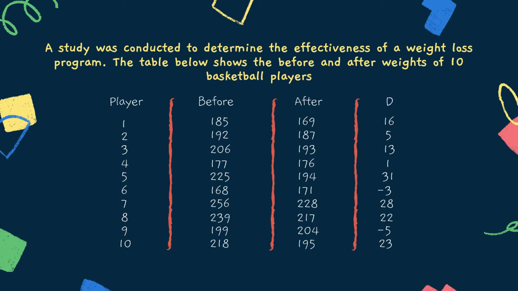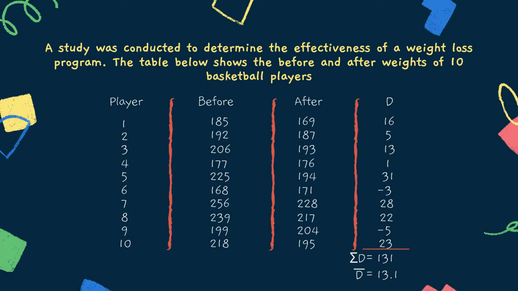After getting the difference scores, we can then proceed in getting the summation of the difference scores. How? By simply adding all the scores that you had gathered from subtracting the before and after scores. So the summation of the difference scores is 131. Once you are done getting the summation of D, you can now also get the mean difference or D-bar by dividing the total scores by the number of samples. So that would be 131 divided by 10, which is equal to 13.1.